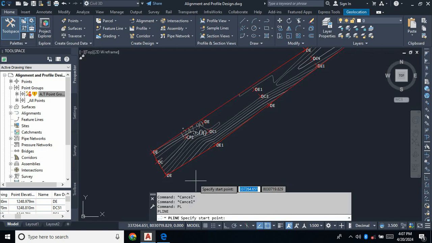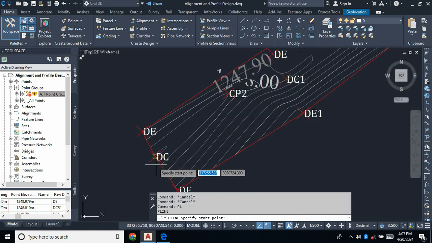Then from there you start to digitize along the points, along your survey points. So this is our first point.